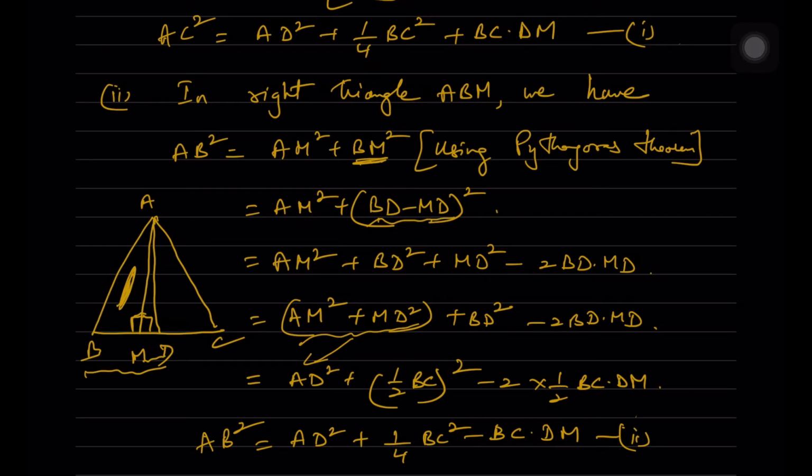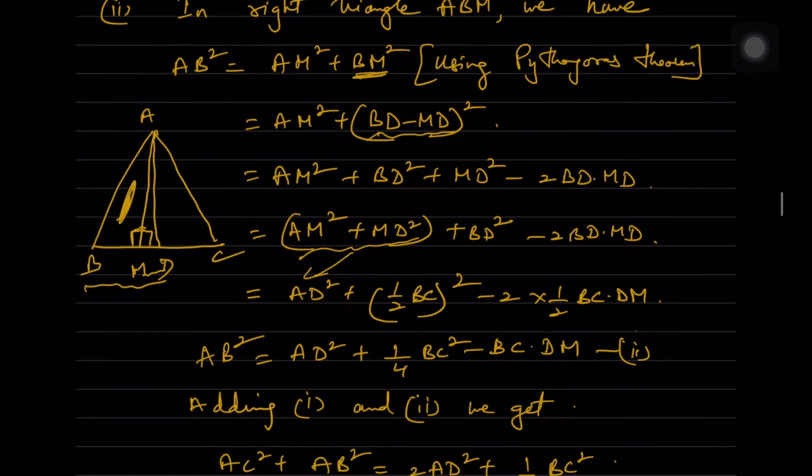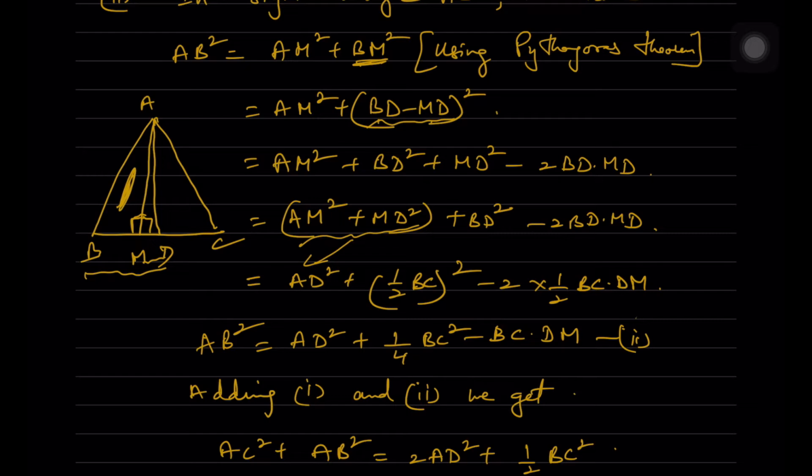So using the A minus B whole square formula, BD square plus MD square minus 2MD into BD, which is equal to, now you are having that AM square plus MD square is nothing but equal to AD square. You can see this is a right angle triangle. Since this part is a right angle triangle, you have that AD square is equal to AM square plus MD square. So plus BD square. Here from this figure we have plus BD square minus 2BD into MD.